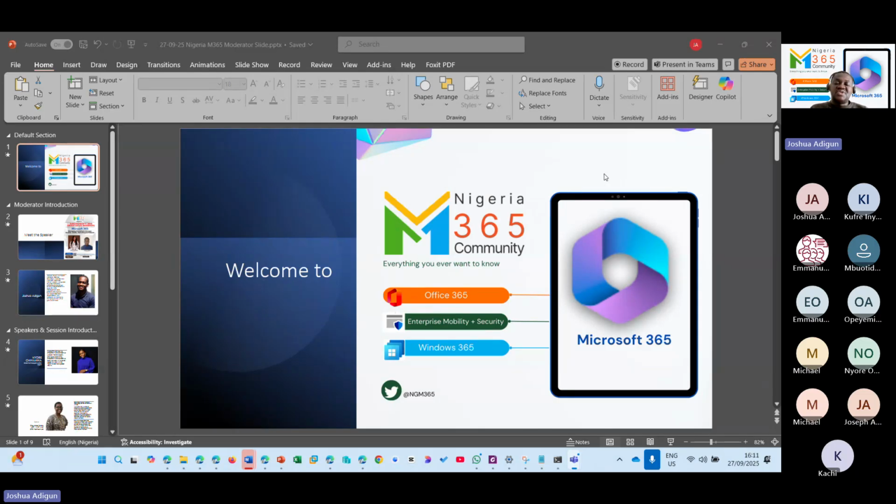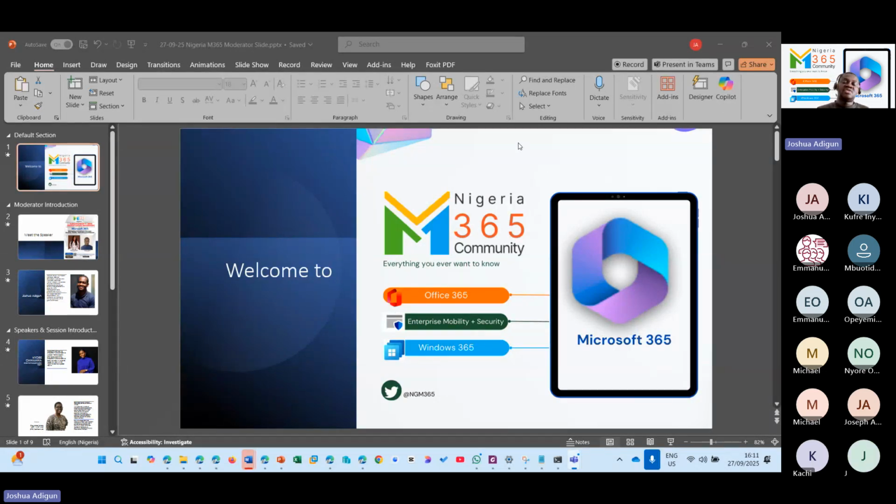So Microsoft 365 is a cloud service that is updated every now and then. I know some of us must have heard about the types of channels through which these updates are pushed out. So again, the purpose of Nigeria Microsoft 365 community is that we empower not just Nigerians, not just Africans, everyone that is willing to transition, update, upgrade, and be efficient in your day-to-day activity.